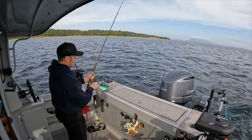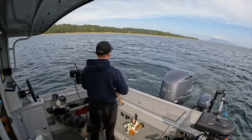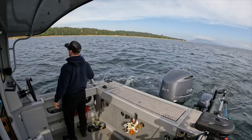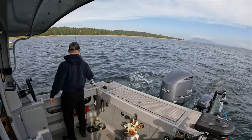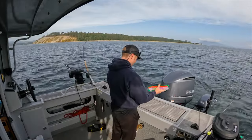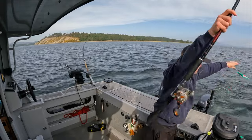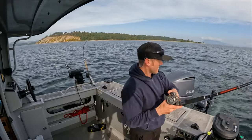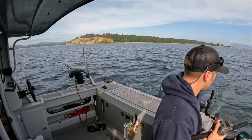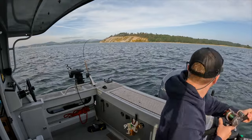So on the main rod, I'm using my favorite setup, which is a Protrol lighted flasher with a kitchen sink silver horde 3.5-inch spoon. This setup is absolutely deadly. And then for the second rod, I like to mix things up, and I usually put a hoochie on the other side just so I've got a nice variety of lures. I pair that hoochie with a Gibbs Red Racer Highliner Flasher. It's one of my go-tos in the sound, and it usually works.